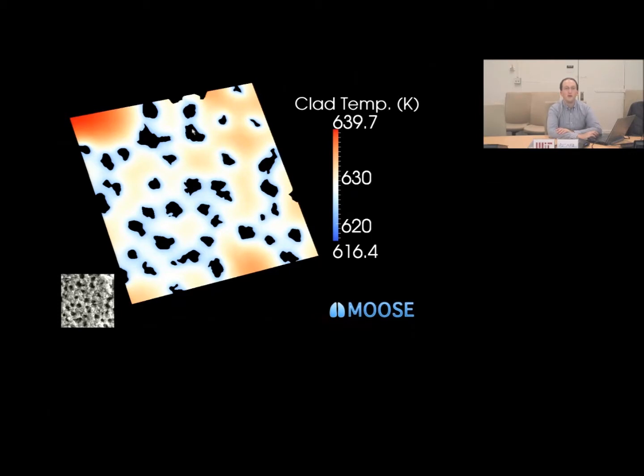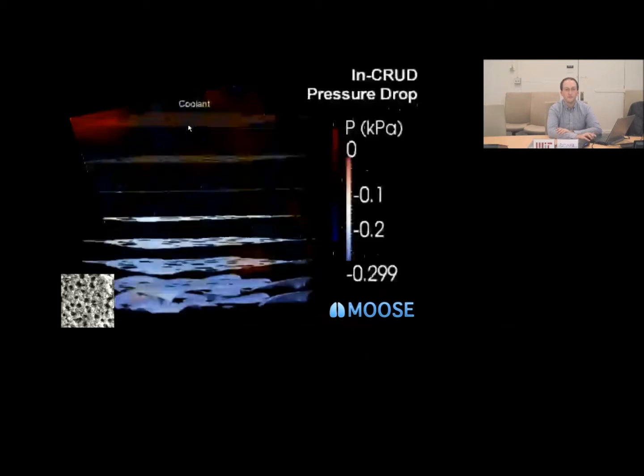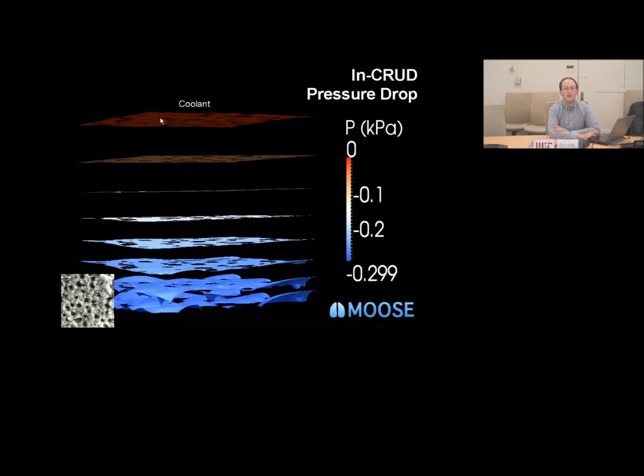And when you do, you'd better hope that there's a lot of these vapor chimneys to help keep the CRUD cool. We also looked at pressure in 3D. What I've plotted here are a bunch of 3D isobars, or equal pressure lines. And when you see a flat plane like this, it means that the fluid in the CRUD is moving perpendicular to the plane, or straight down. Only in the bottom 10 or 15 microns does it start to take a curve into these boiling chimneys.